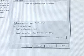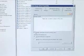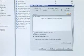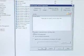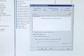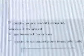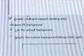On the client, we can invoke F8, which will bring up the command prompt, and then we can go through and look at the log files from there. We can troubleshoot what's going on, whether it's a management point, a distribution point failure, or the user password configuration. So during testing, that was very, very useful.